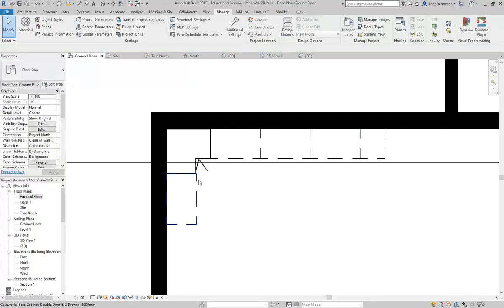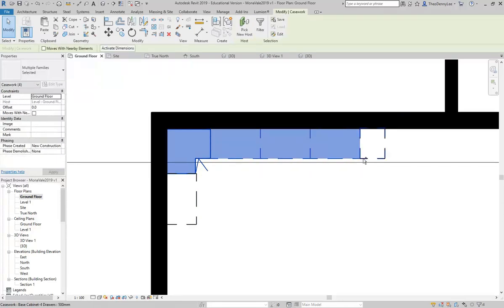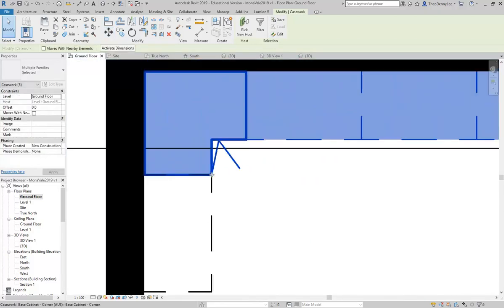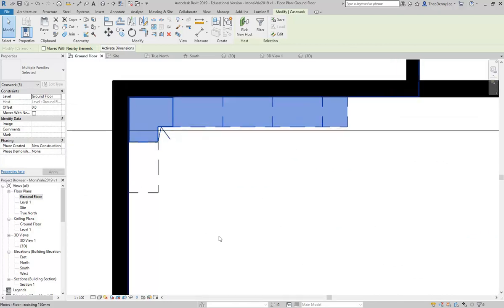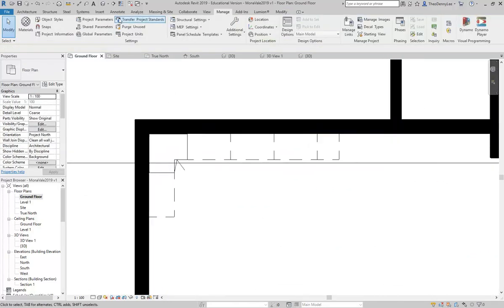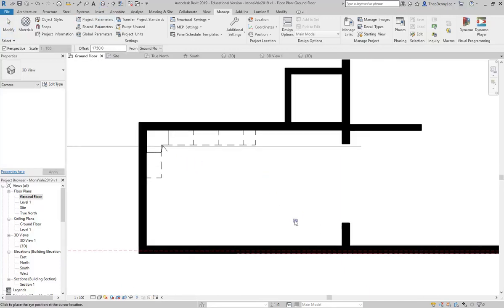Then I'm holding down Control here to select all of these cabinets along that wall, so I don't have to change the size of this corner cabinet. I'm just going to select them, click Move and snap it onto the corner here. It doesn't matter if we've got a gap at the back because that's all going to be hidden by my bench. So I've got my cabinets, and I might just do a quick perspective camera so you can see that the cabinets are there in 3D.